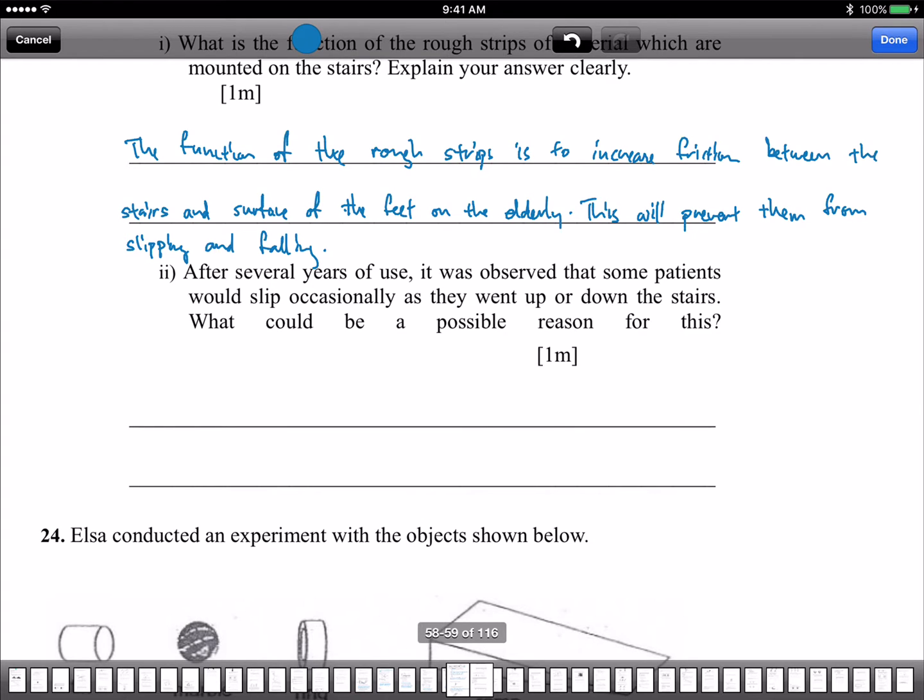Okay, you have to say this will prevent them from slipping and falling down. Prevent them from slipping and falling down.